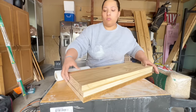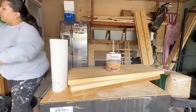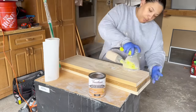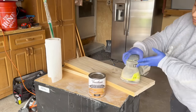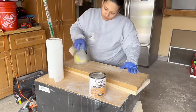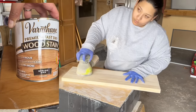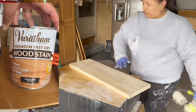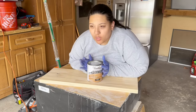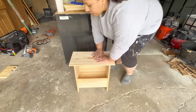Before it got any later in the day, I wanted to get my shelf stained. These shelves were cut from a piece of remnant wood that we had in our garage, so I didn't spend anything on them, but I did have to sand them down because apparently I had done a painting project on them previously. I sanded them all down and got them ready for stain, and then my camera ended up dying before I got the stain on, but I used an oil-based Varathane stain, and this is the color Spring Oak, but to get the color that I got, I mixed it with the color Jacobine. I don't have an exact formula, I just continued to mix the two colors together until I got the desired color that I wanted.